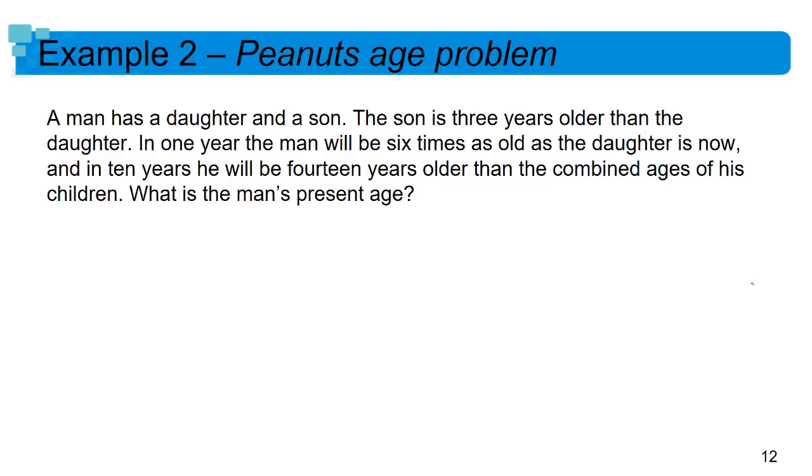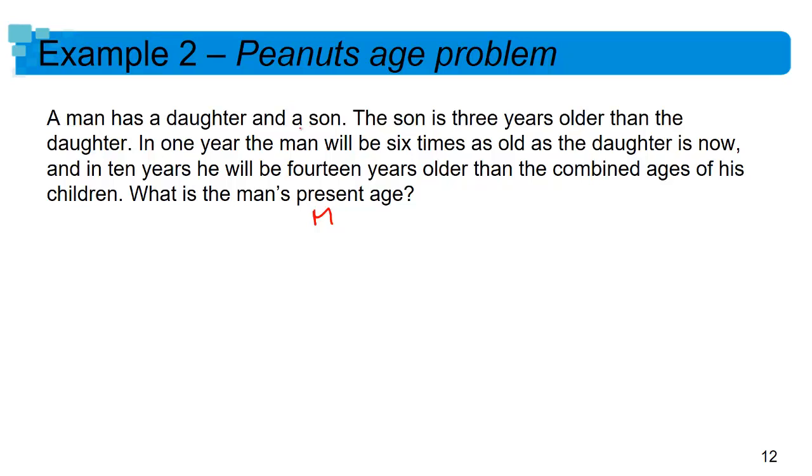Okay, so I read it all the way through and I understood the theme. The theme is they're talking about people's ages and they're moving in time. And I go, oh, it's one of those silly time shifting age problems. Okay. I also identified the question. What is the man's present age? So I can label that as my variable. That's my unknown, his age right here. And we can call it M for man's age. Then I can go back and take it in bite-sized pieces and write everything down.